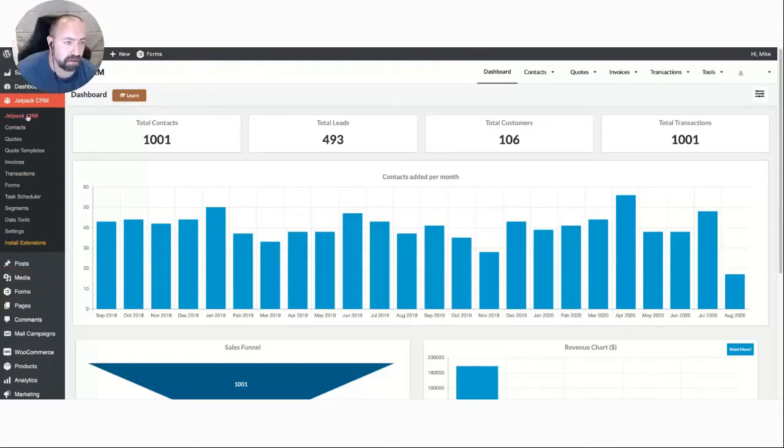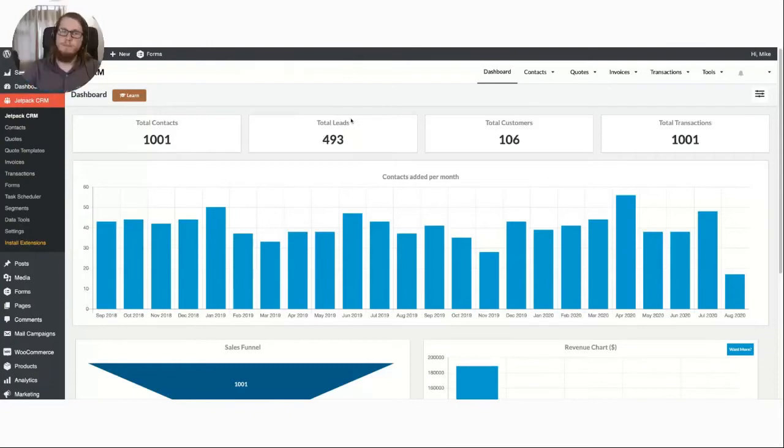Jetpack CRM will sit here underneath your WordPress dashboard, and as Woody said earlier, it gives you a central place to manage all your contacts. We have our dashboard here, and it gives you an overview of how many contacts you've got in your CRM, how many of those are leads, where you may want to be doing some work with them.